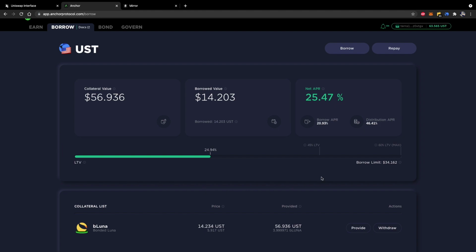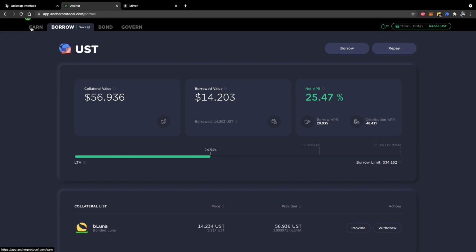Okay, so whenever you want to, you can come into this page and you can monitor your loan to value ratio in real time. It shows here that I've borrowed $14, and if you look up here at my wallet balance, it reflects that I have added $14 from posting my Luna as collateral. Now, one thing to take note of here is that it is important to monitor your collateral level, as this is a DeFi space and you can get liquidated if your loan to value goes too high. It's not like Celsius or Nexo or any of these other lending platforms where you will get a person at the end of an email asking you to post up more collateral if required. You will just get liquidated. So that's just one thing to be really cautious of.